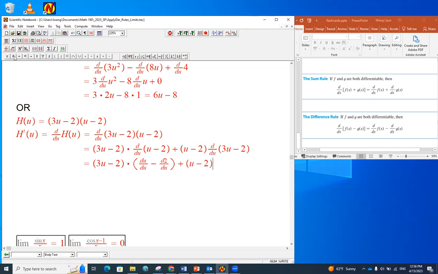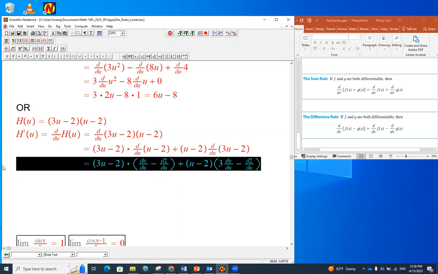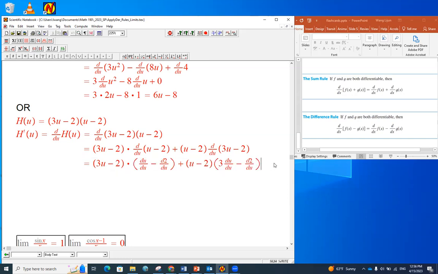We apply the rule, right? So you differentiate with respect to 3u, so you can put the 3 in front, right? So this is right here. Okay, du minus the derivative of 2 with respect to u. So that's the proper way to write it. You can skip this step entirely. But if you show it, you can show it that way. Okay, so make sure you get familiar with the notation.